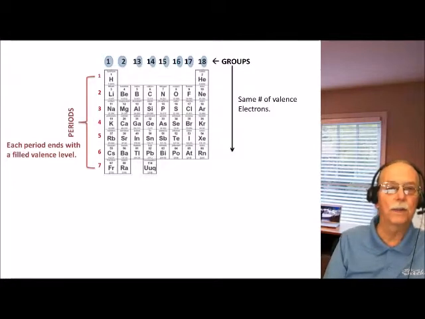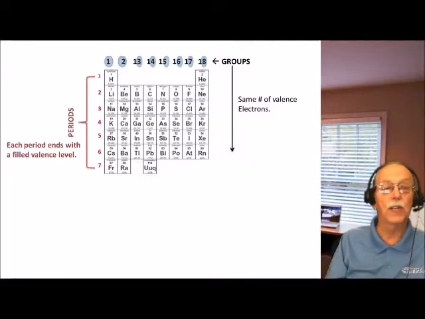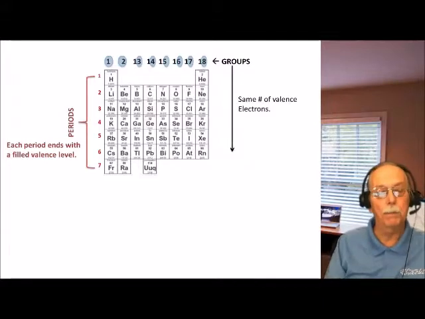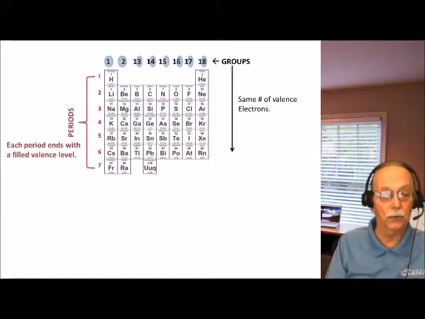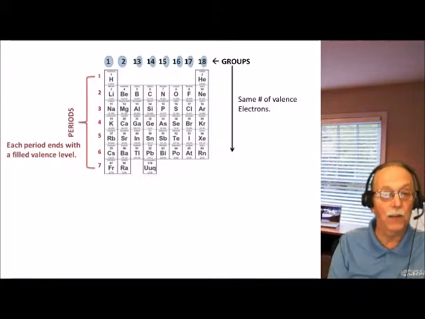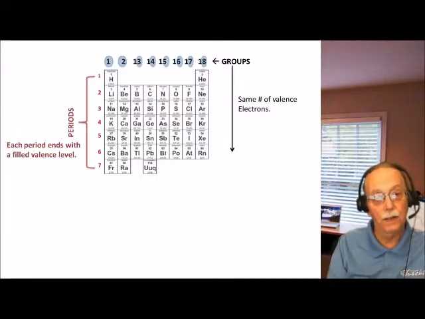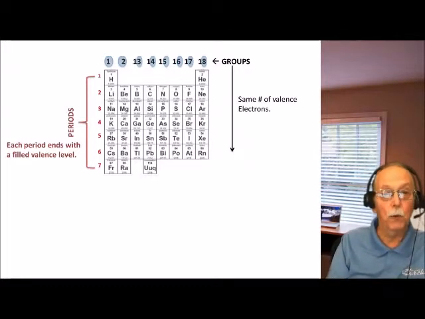So if you start out with period 1, group 1, with hydrogen, that hydrogen atom you can see here has 1 proton in its nucleus, and orbiting that 1 proton it has 1 electron. 1 proton, 1 electron in the ground state, and that means that atom is electrically neutral. Remember, protons have a positive charge, electrons have a negative charge, and so the hydrogen atom, as it sits here with 1 proton and 1 electron, is electrically neutral.